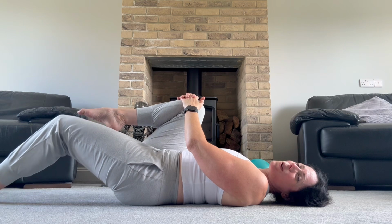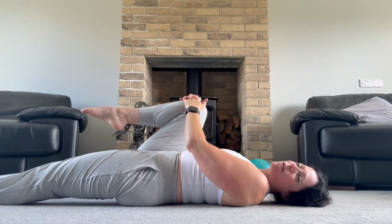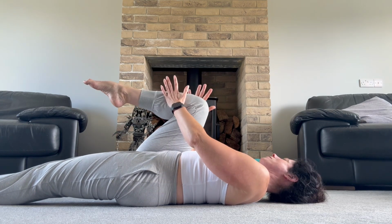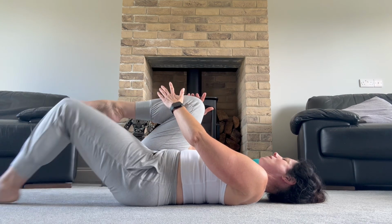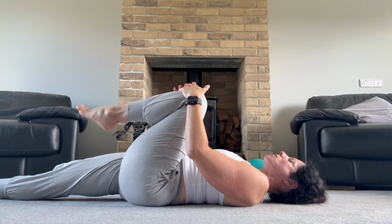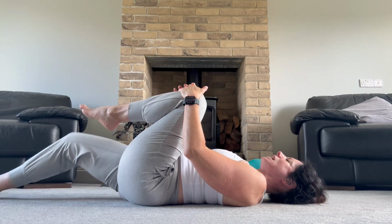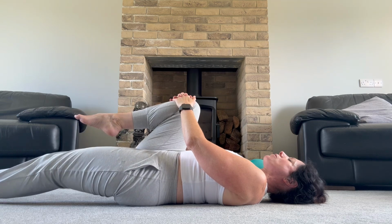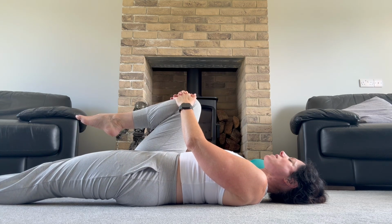I always focus on the straight leg in this move. I sometimes even guide the bent leg towards the middle of the body a bit more. But the straight leg locks out at the knee until the bottom squeezes, so I can really release through the front of the hip. Just 2 or 3 more, even yourself out.